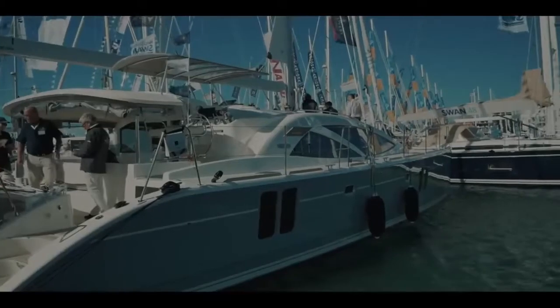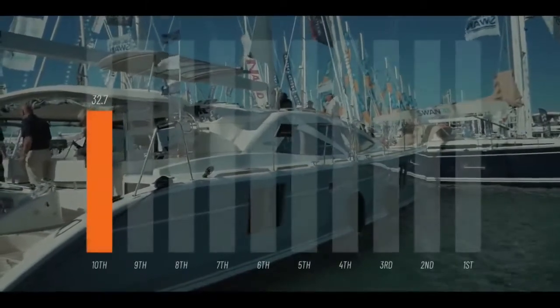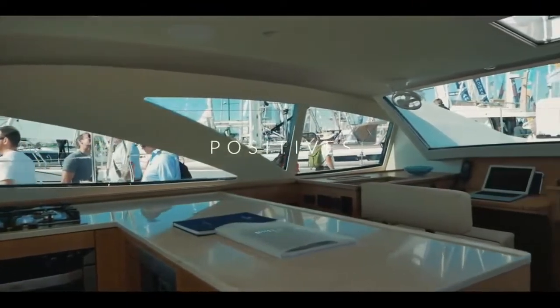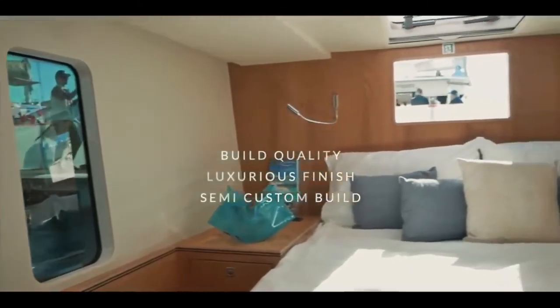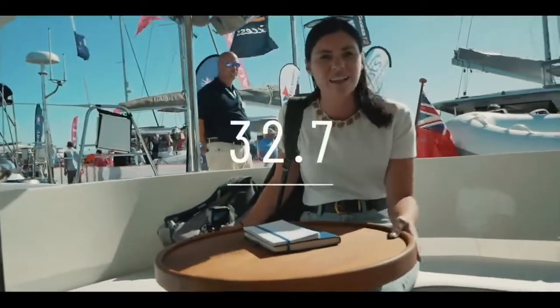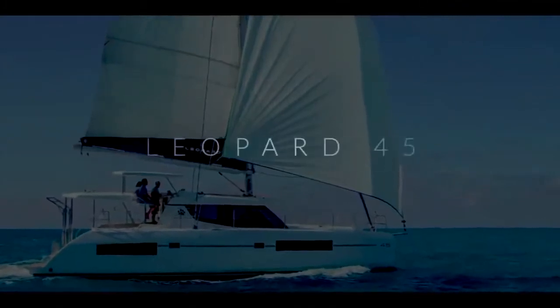In 10th place, the British builder Discovery and the Discovery 50 catamaran. You absolutely loved this boat and 32.7 out of 50 gives you 10th place. The inside and outside — everything is absolutely fantastic. The build quality and finish is luxurious, and this is of course a semi-custom build so you get to choose lots of different aspects. A fantastic, luxurious cruiser to take you comfortably around the world. Well done Discovery — 32.7.